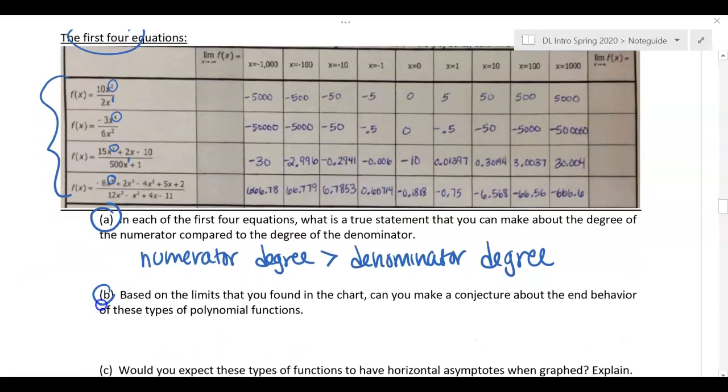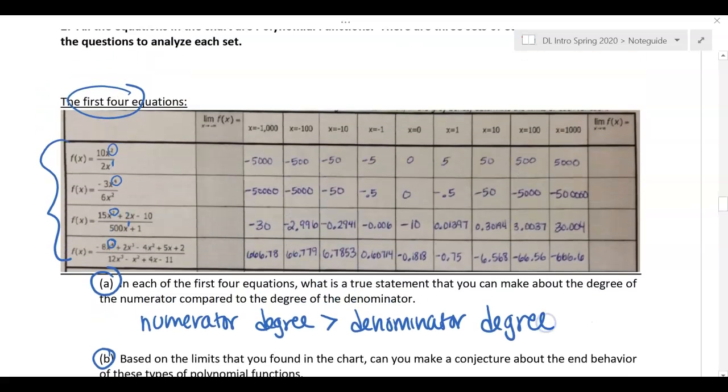So next we want to know is like, okay, so they all have the same type. They all have a higher degree in the numerator than in the denominator. So let's look and see if that tells us anything. These kinds of functions have a certain kind of end behavior. So if you remember from end behavior, this is a chart of numbers. You're kind of looking from the center and you're looking as you go towards the right, which this would be going towards the right according to the x values, and going towards the left. You're looking at what's happening with the y values.